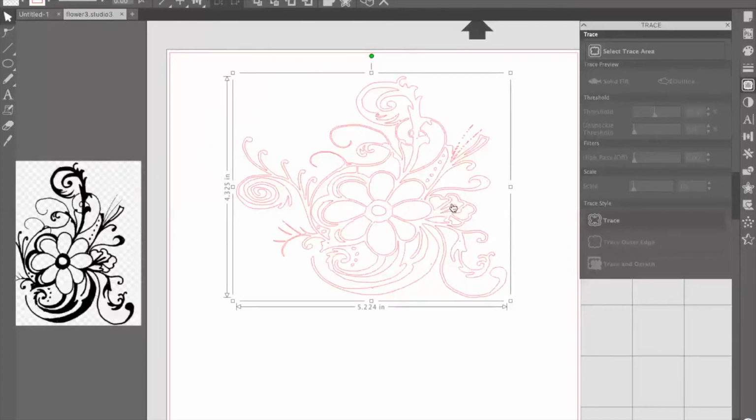So in my opinion, in my take, I would not use this image. I would not use this as a design. It would just be too painstaking to actually do. I'm not saying that you can't.